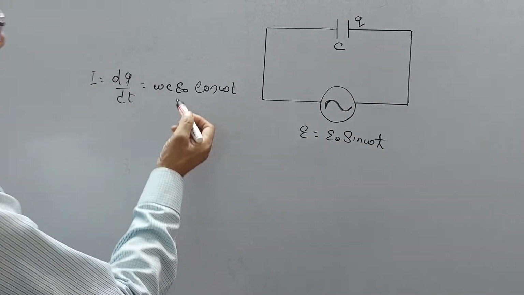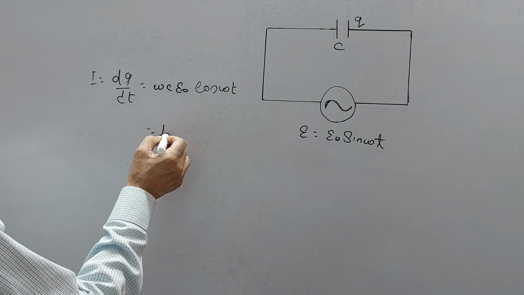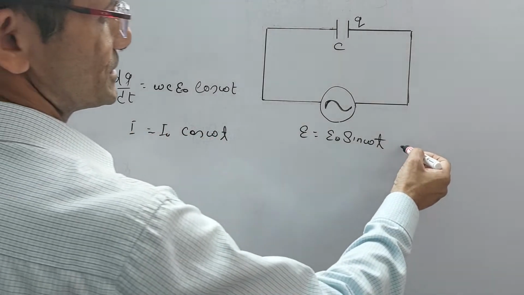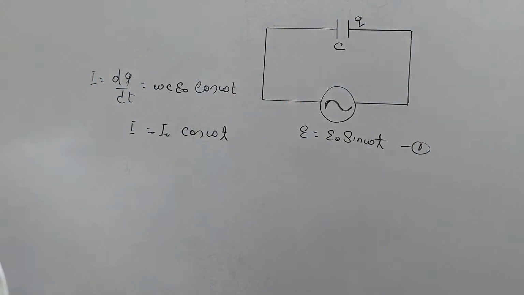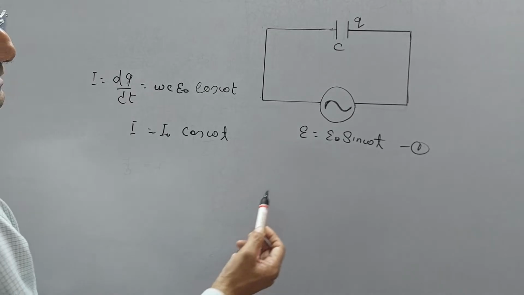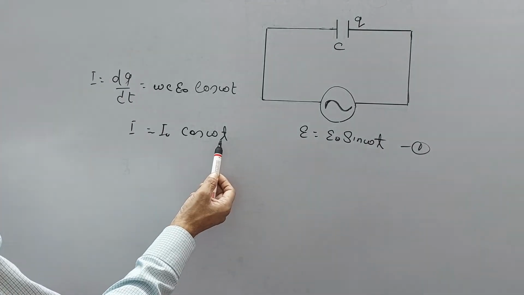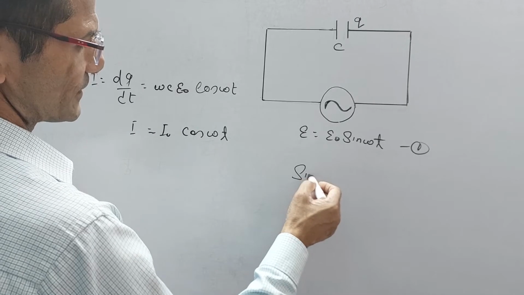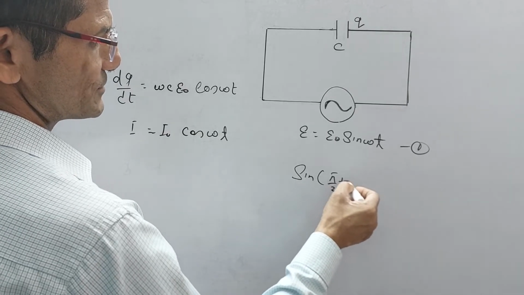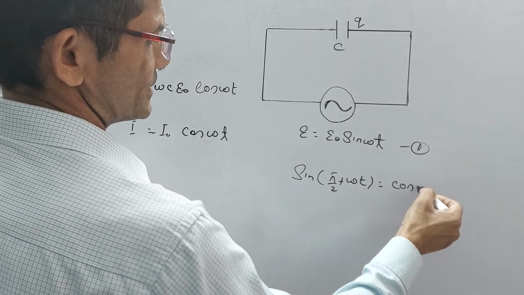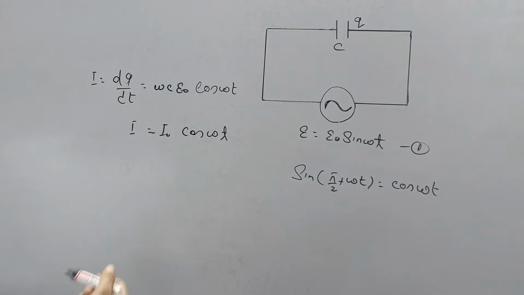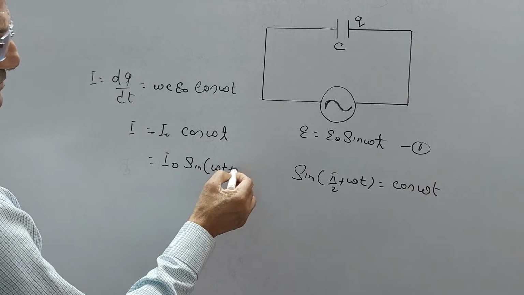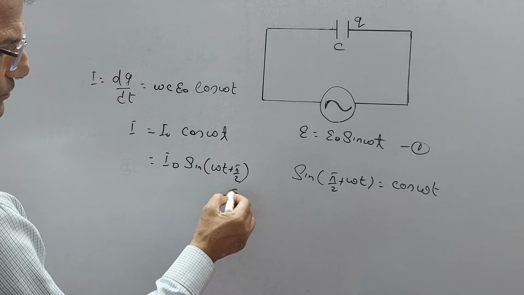As already discussed, omega C E naught has the value I naught cos omega t. If we have to compare this with equation first, the applied voltage across the AC circuit, we have sin omega t there. This cos omega t should also be written as sin omega t. Therefore, using the trigonometric identity, we know that sin of 90 plus omega t will be cos omega t. If I replace cos omega t with this, I will have sin of omega t plus 90. This will be our equation number 2.